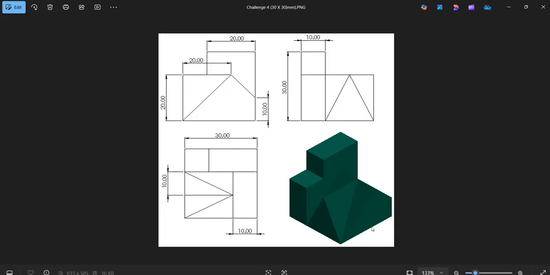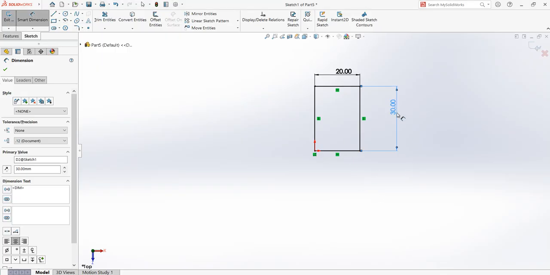So I want to draw this separately, and then I will draw that one separately and boss it. Otherwise, if I'm going to do it together by cutting, that is going to create a lot of conflict. So let me draw this piece 20 by 30 by 20, the height. So that is done.